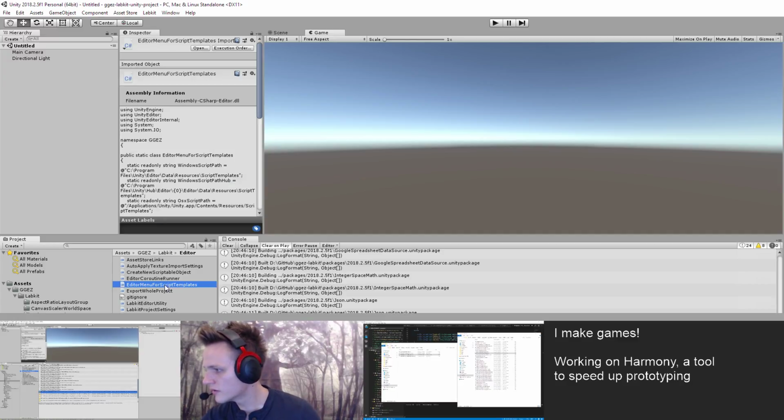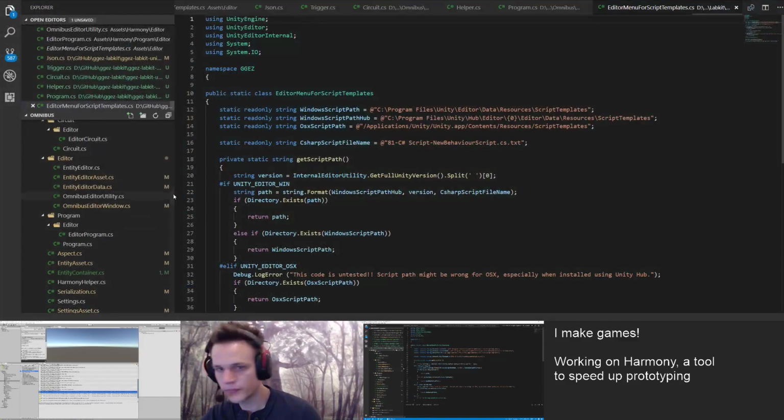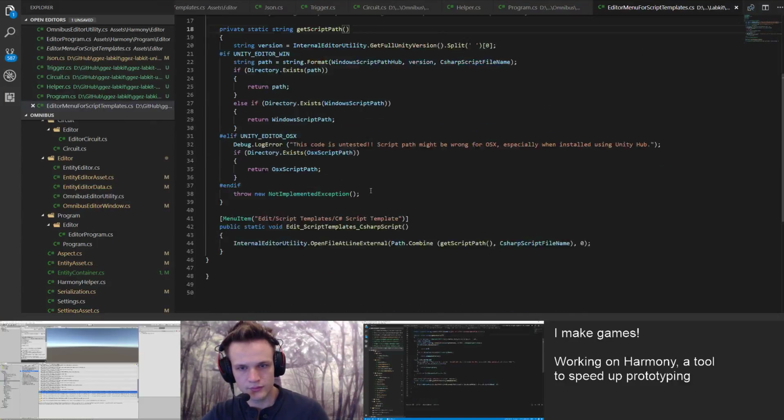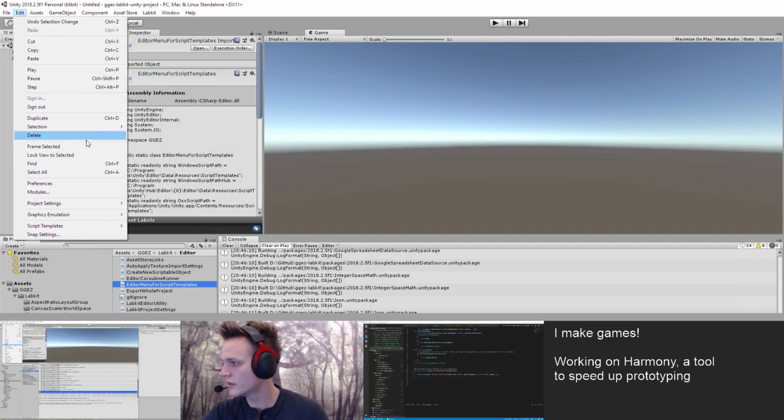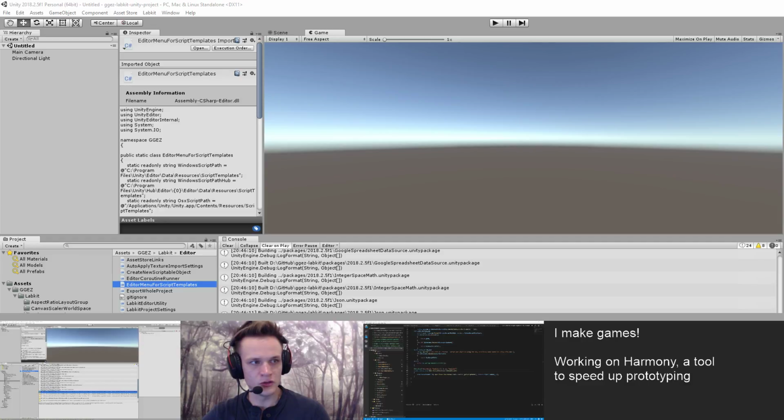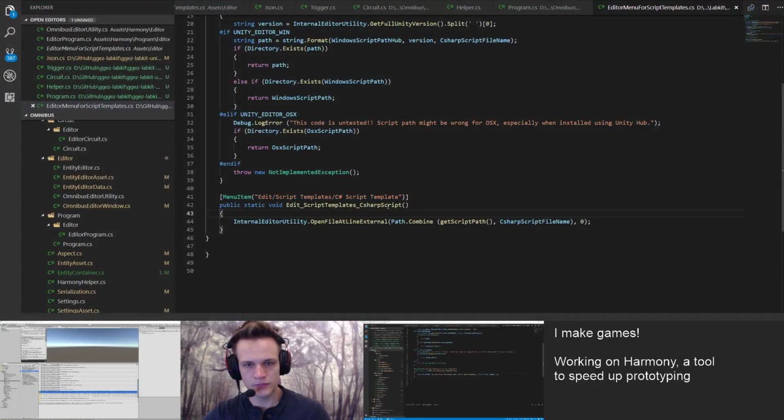where did I actually stick this? Editor menu for script templates. Let's see. Oh, this is edit script templates, C# script template, that's right. So under here, you can go edit script templates. And so this is the only one that I have right now. I can add the other ones, but what this lets me do is it lets me just immediately pull up the basic script for, well, in this case for C# scripts. So this is for mono behaviors. That way I can edit that when I'm making new things.